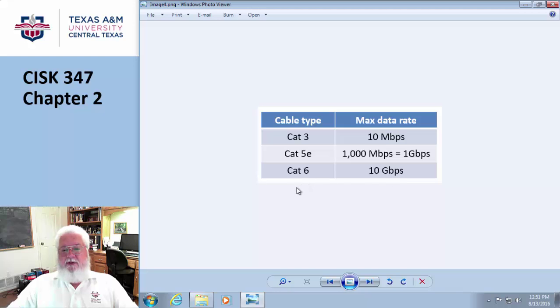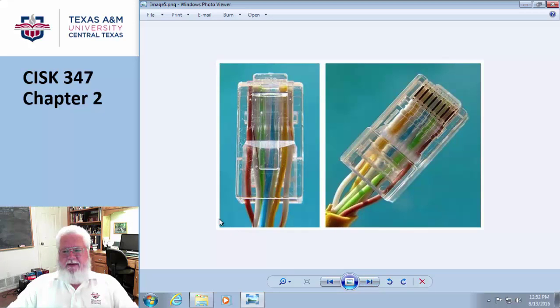There's actually one they're working on kind of sort of now. I mean, it's available. It's not really an official standard, but you can call it Cat 7. And it's for very, very short cables. We're not talking about 100 meters. We're talking 10 meter distances. But anyway, the takeaway behind this is, as the category goes up, so does the maximum data rate. That's the cool takeaway.